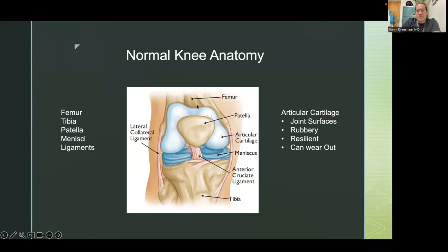This picture is a normal anatomy picture. There's a third bone involved as well, and that's the kneecap. So the kneecap right in the center, we call the patella. And it'll be important that you remember that name, because I'm talking later about surgery for the patella if it's arthritic. In the middle of the knee, there's the ACL ligament, which goes right down the center of the knee behind the patella, and the PCL, which you can't see really in this picture.